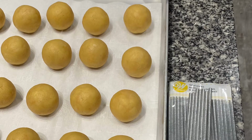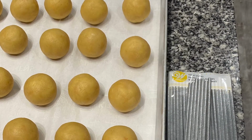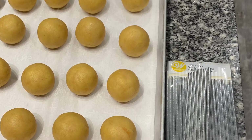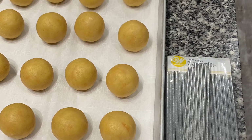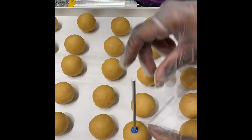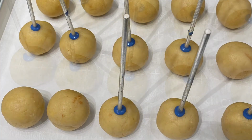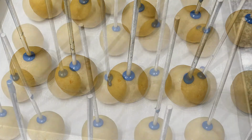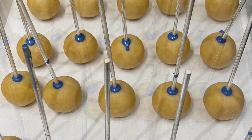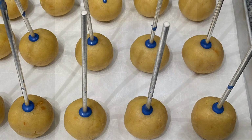Now that my cake balls are ready, I have my Cakepop sticks and my chocolate, and I'm gonna take my Cakepop sticks and I'm just gonna dip the tip of it into my chocolate and then start inserting them into my cake balls. Now once all of these are completed, I'm gonna place them into the freezer no more than 15 minutes. Or again, it'll be too cold and you'll end up with cracks in your finished product.